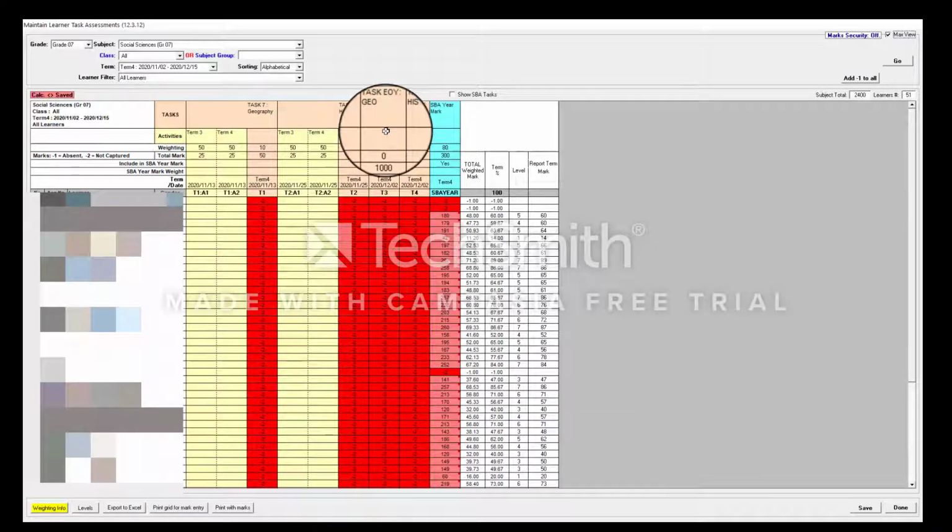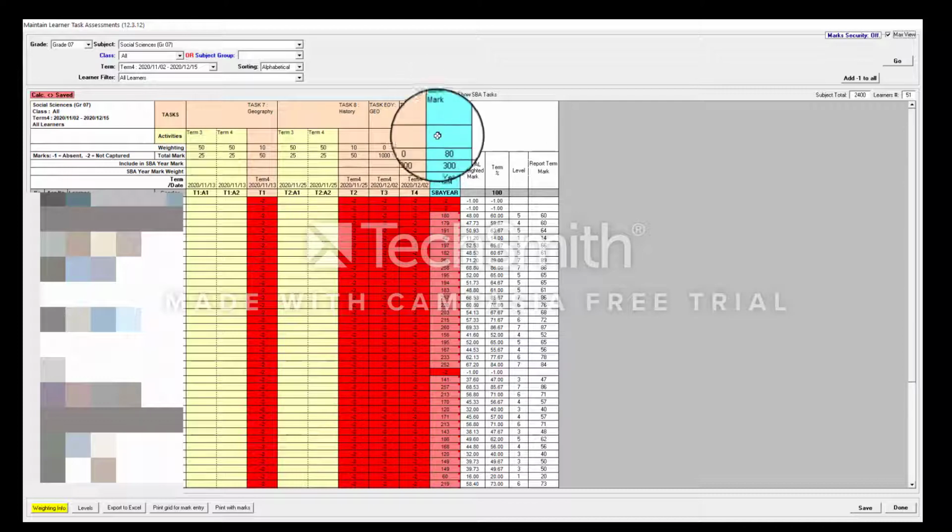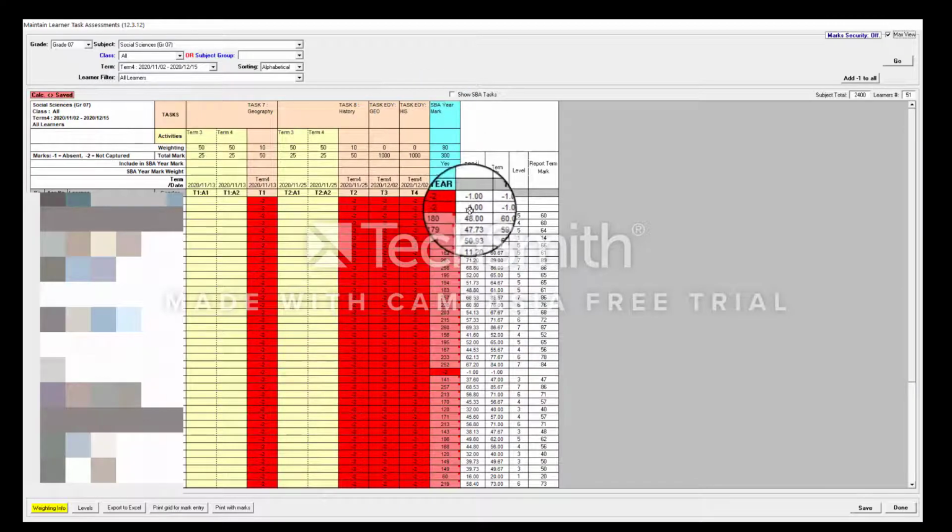So if you go to 12.3.12 in SAMS, you can actually see these task columns here. As I say, they're weighted 0, so they don't affect your term 4 mark, nor do they impact the SBA, and therefore they don't impact your marks anywhere in the system.